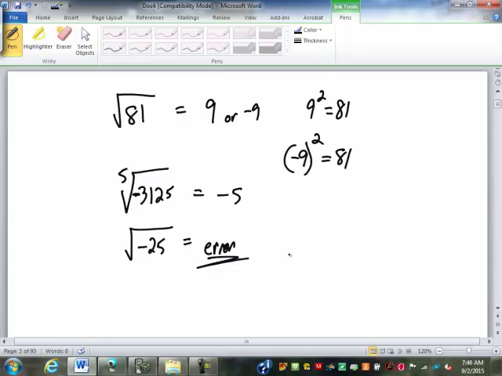You didn't enter anything wrong. You can't take the square root of a negative. Because what do you square to get a negative? Yeah, nothing times itself will ever be negative. A negative times a negative is going to be positive. And a positive times a positive is going to be positive. There is no square root of a negative number because there's nothing that you can square to get a negative. At least not in real numbers.